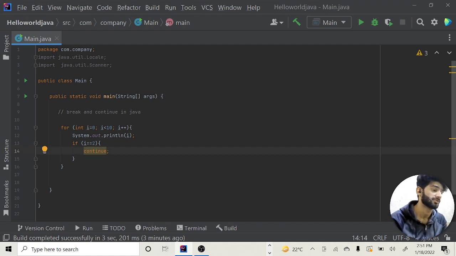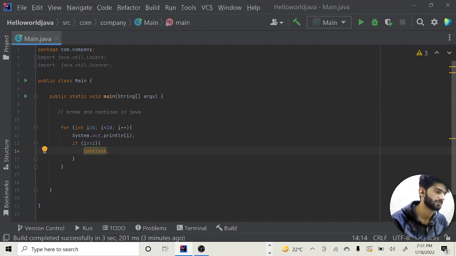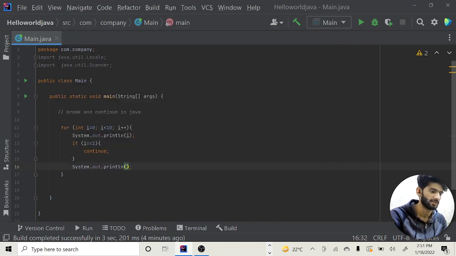If continue occurs, that iteration will not be printed. It will continue with the new iteration. The number I is printed here; it is not printed here.